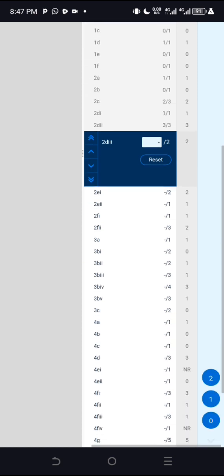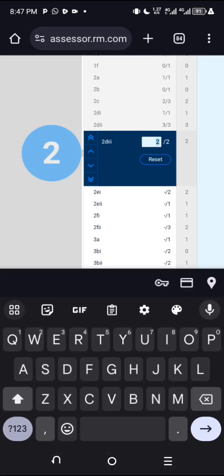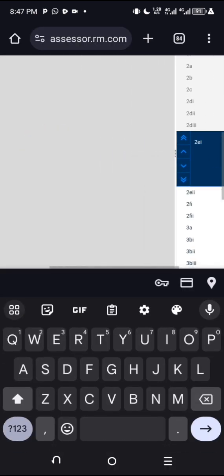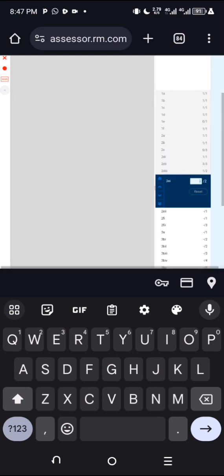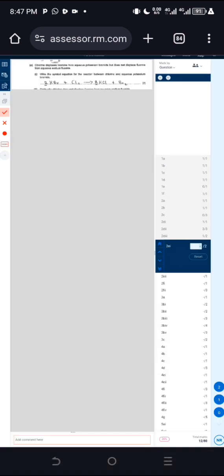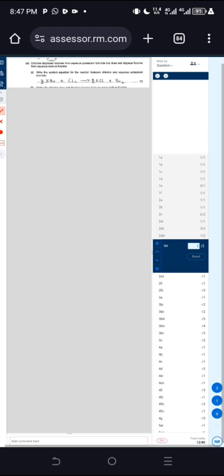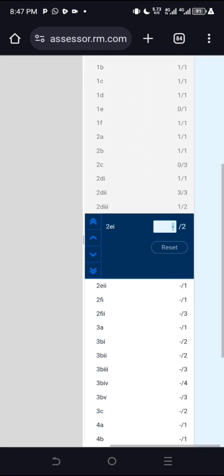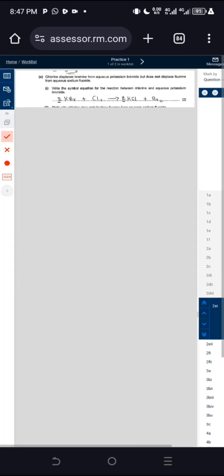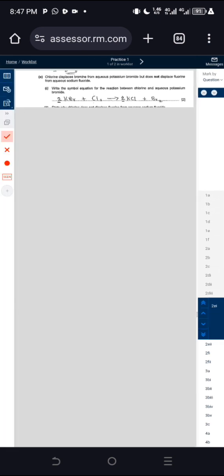So I will give what? 2 points. Okay, so that is how you keep marking, checking until you are done with the practices. Then you now mark the standardization script.